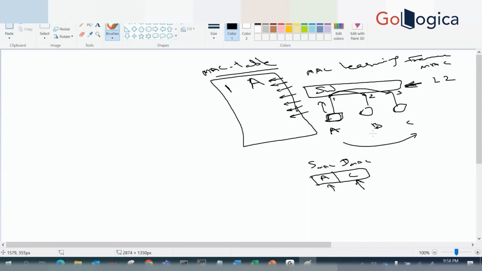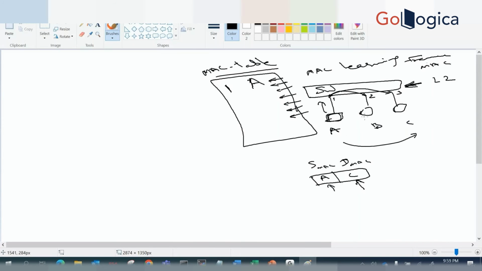Okay. So what I'm talking about is without a VLAN configured. If you have a VLAN configured, then it will send the traffic to all the ports of the same VLAN. Okay, don't add a VLAN and confuse it. So think that you have only one VLAN configured, all the ports are part of the same VLAN. So the switch will send the traffic to all the ports.